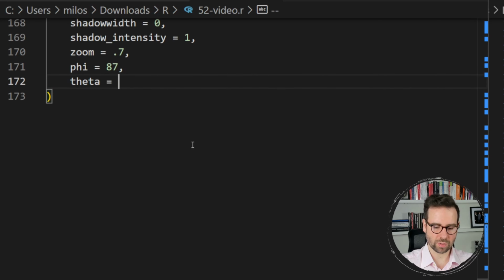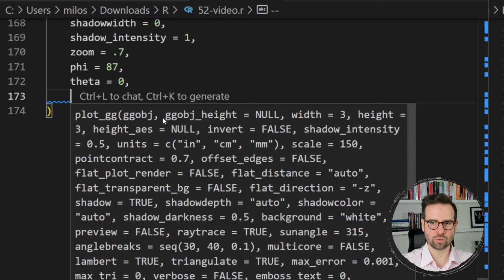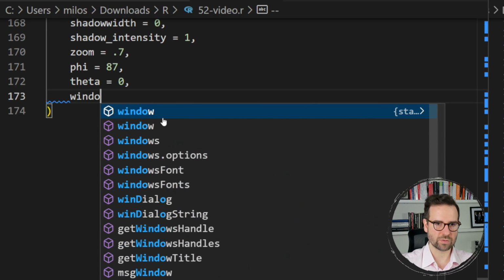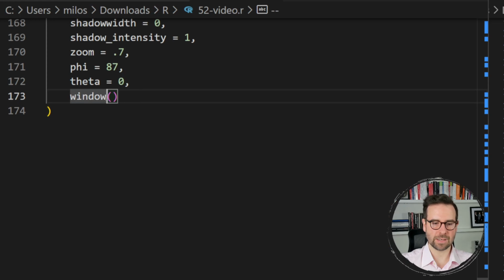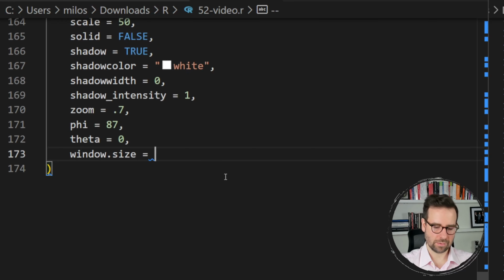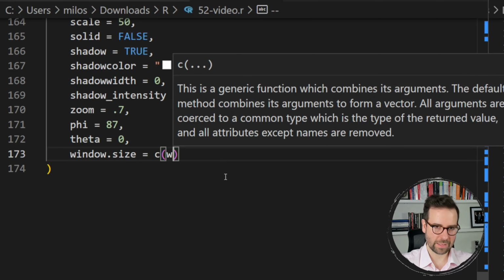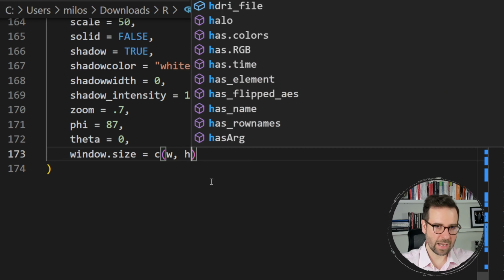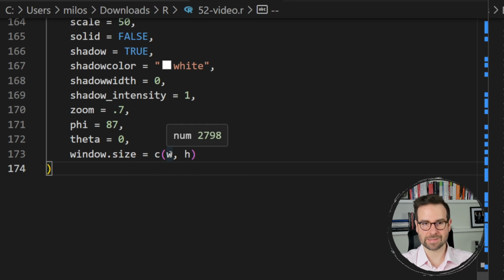And then finally, you can choose what the window size is. For the window size, you can define this one in pixels. What I like to do is use these values that we have for the width and the height. Now this can be quite big in this case again, so the window might be huge.